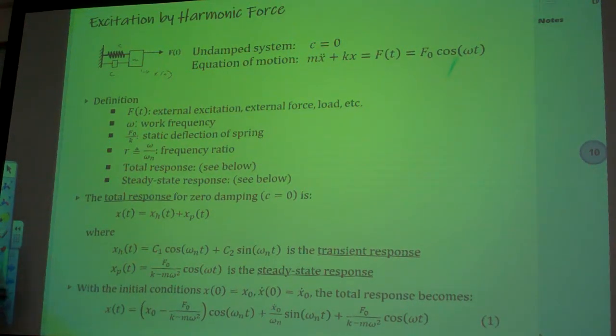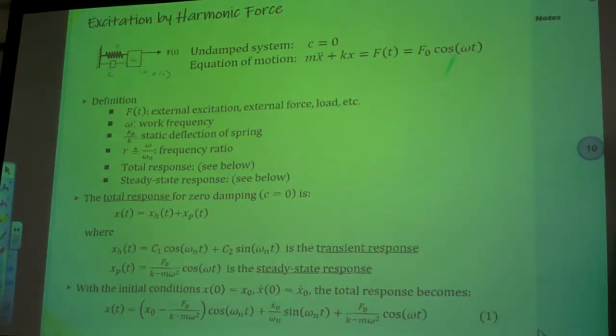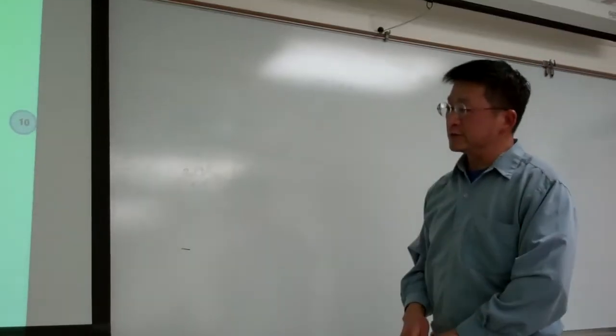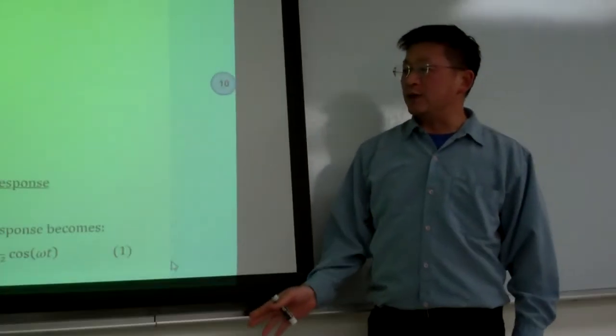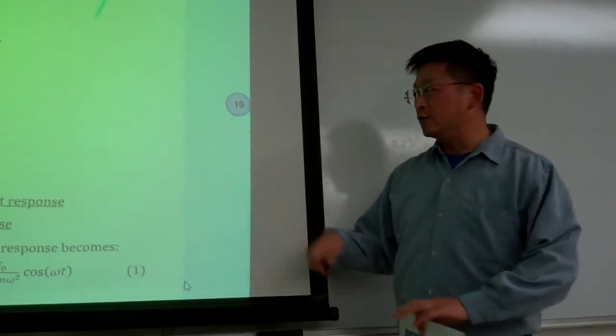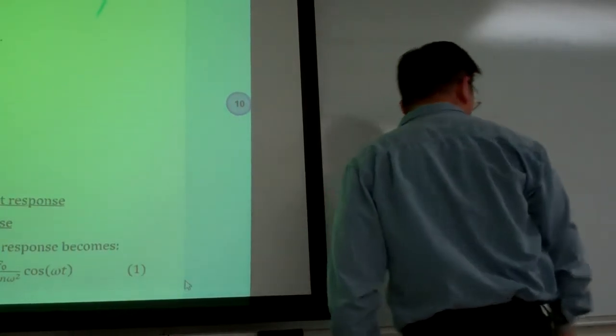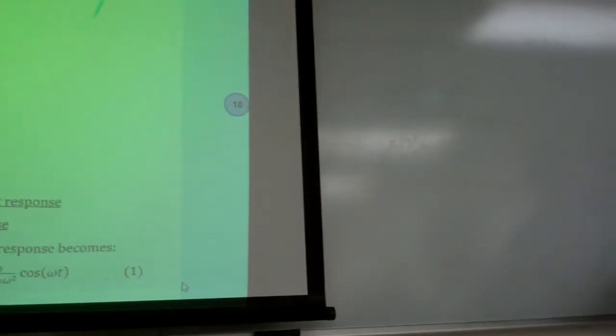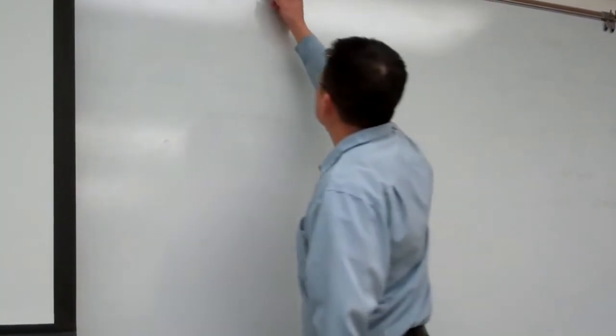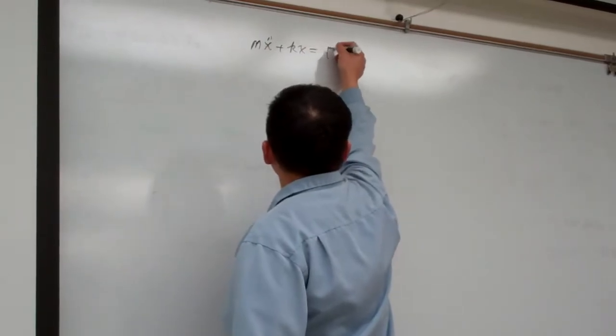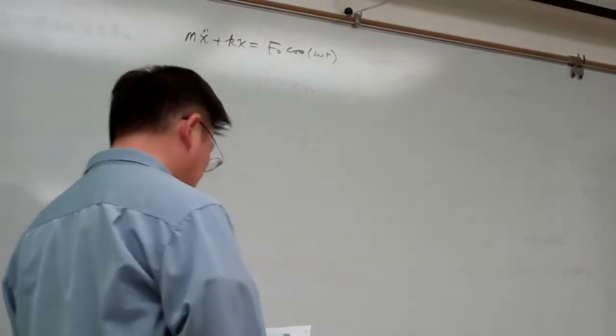From here we can go over certain writings to reinforce our concepts. Right now, I want to do a quick review of how the two things have been formulated. Basically, everything has been reviewed already, but we can do it one more time to reinforce our concept. So here we consider our system: m x double dot plus k x equals F naught cosine omega t. That is the system we're going to deal with.